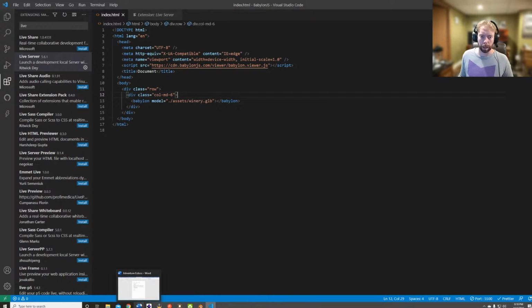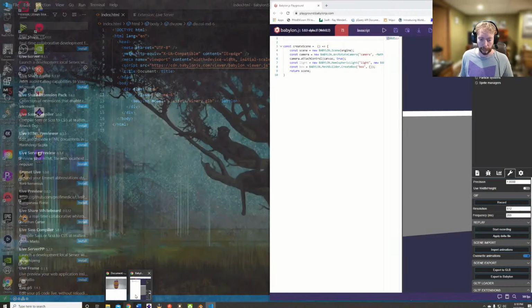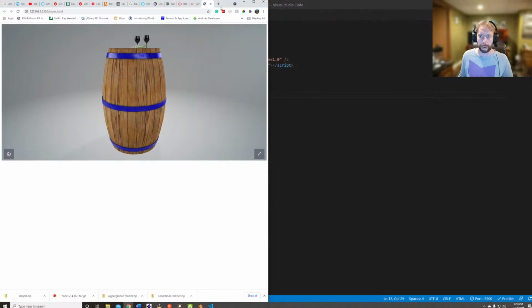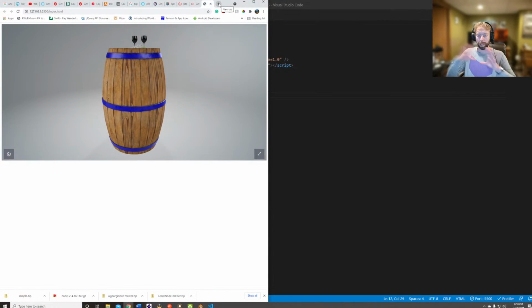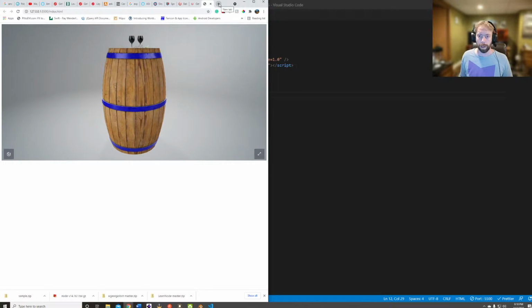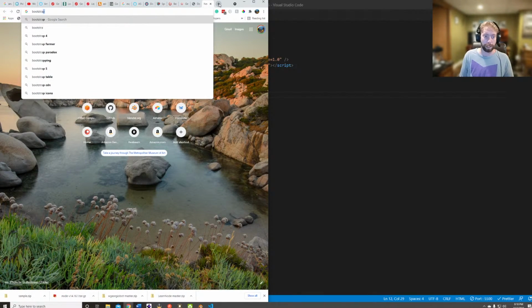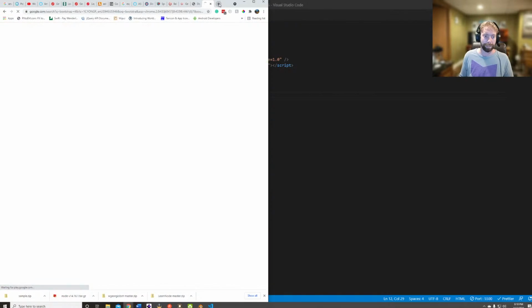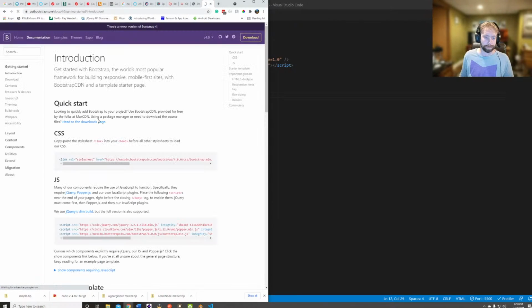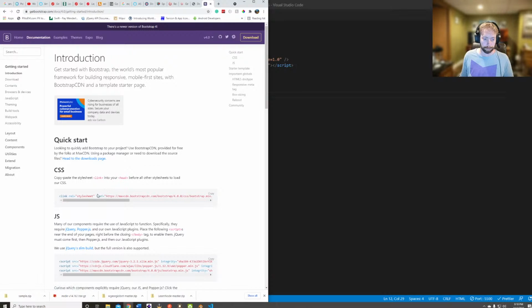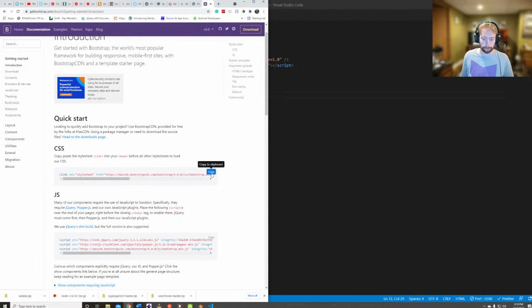Can I have a CDN for Bootstrap? If so, let's just try it. I'm wondering if it's actually responsive. So we're going into Bootstrap too. We're touching on everything here. Oh, cool.